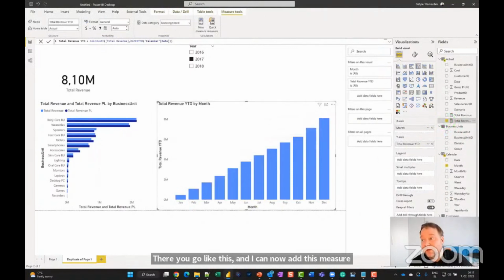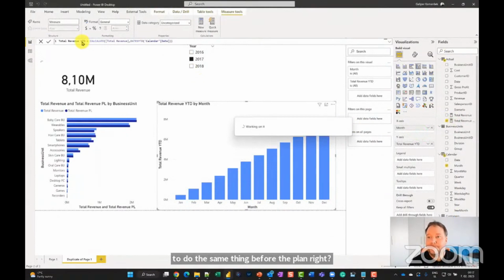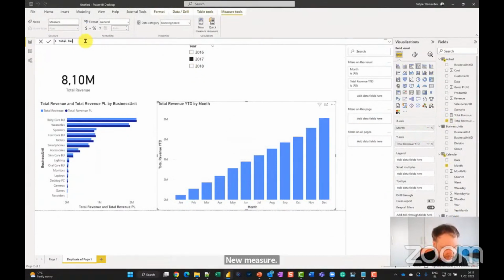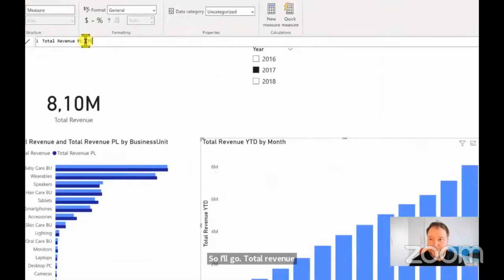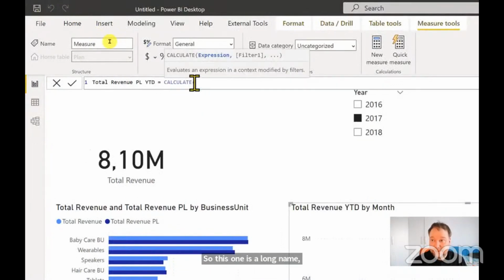And now I need to do the same thing for the plan, right? New measure. So I'll go total revenue PLYTD, right? This one is a long name, equals, well, it's again calculate.